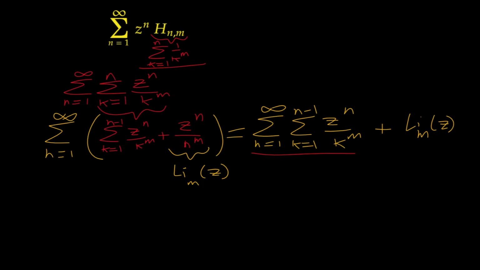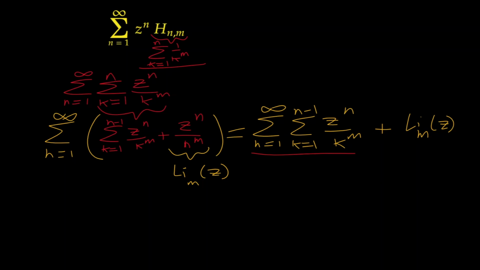But at any rate, here it does not make sense to sum from k equals 1 to 0. So that term is actually just going to be defined as 0. In fact, if you actually plug that into Desmos, the result you get is literally just 0. So what this means is that instead of summing from n equals 1 to infinity, what we're going to be summing from is from n equals 2 to infinity.